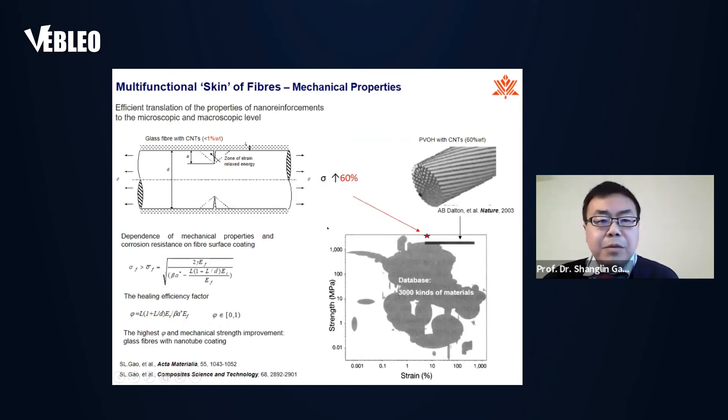In our experiment, we find that even a very small part, small weight percent of CNT in the coating layer, we can find very good and very strong improvement in fiber tensile strength. The reason is because of the coating thickness and also the coating modulus give a lot of contribution from theoretical consideration. And we also develop a healing effect factor. We can evaluate different structures. Even if you use 2D material or use other reinforcement, you can use this equation to give an evaluation. So our data actually is even higher than the pure CNT fibers.